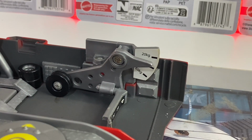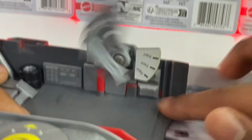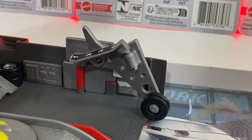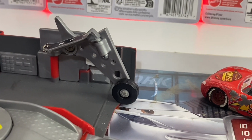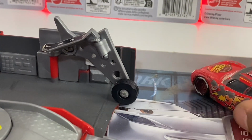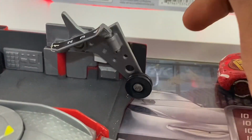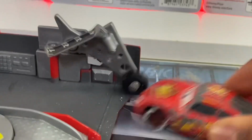And one thing that PCP pointed out on the review of this Mack is that if you flip this upside down, these two weights can actually act like a punching bag. So kind of like if McQueen is kind of like fighting someone, or more specifically Chick, he could do this. But you kind of have the risk of this breaking off. So I don't really do this too often. I just did this for the video.